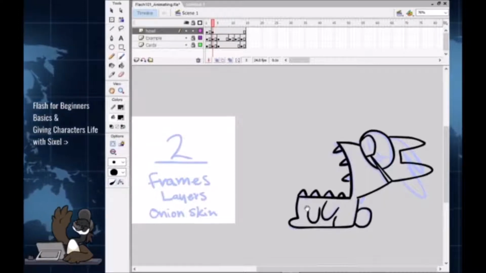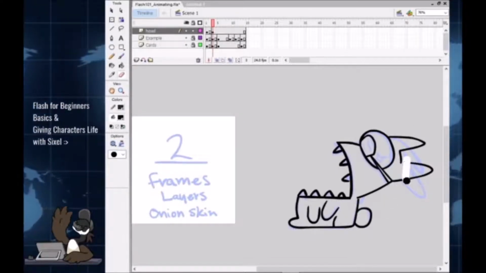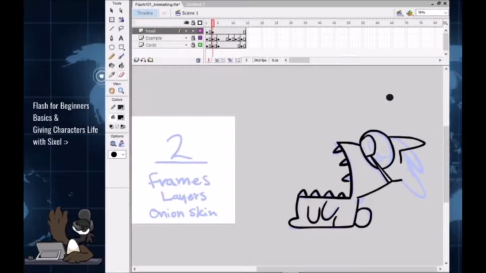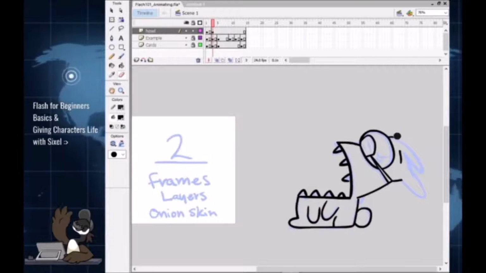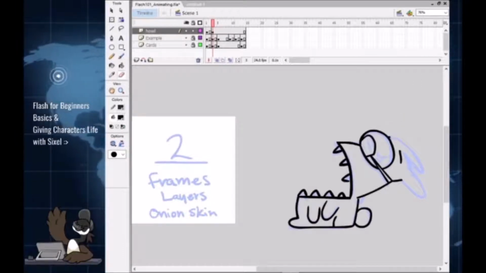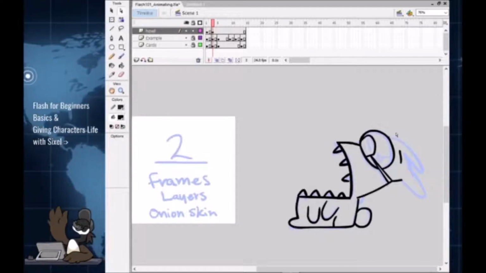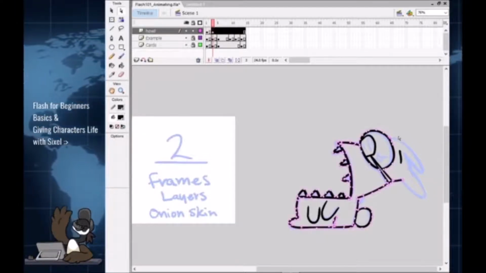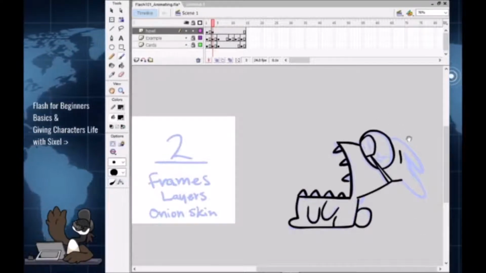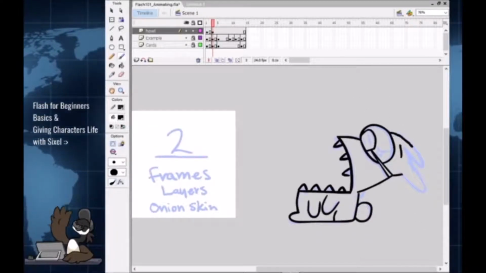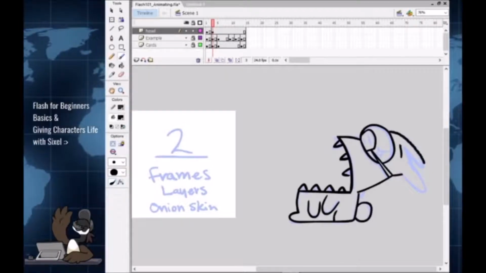There we go. Oh yeah, and I also gave him little ears flipped back. There are more nice ways, I guess, of doing this kind of animation. This is very frame by frame, where I'm copy-pasting things around a bit. Normally I would work with symbols more, but we're going to go into that a little bit later.